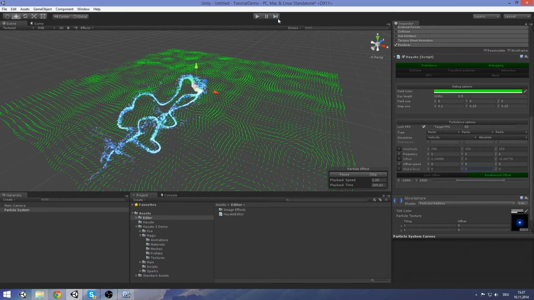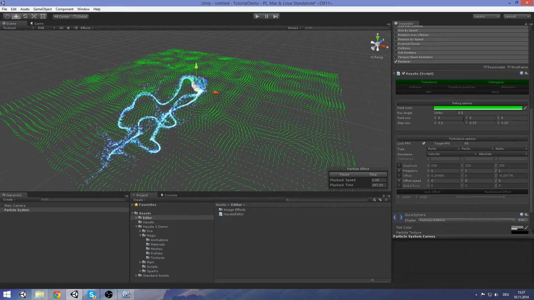So every time you start the game, these offset values will be randomized, and you can define the range at which this is happening. Between, let's say, minus 1000 and 1000 is the default. So let's keep this here. But right now we don't really need this.